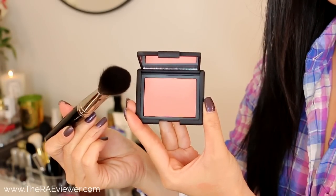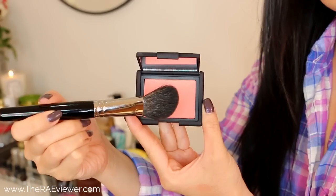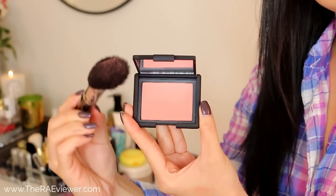And finally, for the cheeks, I'll be using my Hautelook angled blush brush with a little bit of the Final Cut color. I'm going to add a little hint of peach to my already applied bronzer and just blend that on the cheek together. The Final Cut blush is actually so pigmented that I applied a little bit more than I had anticipated to anyway. So now you can see the full extent of the color.